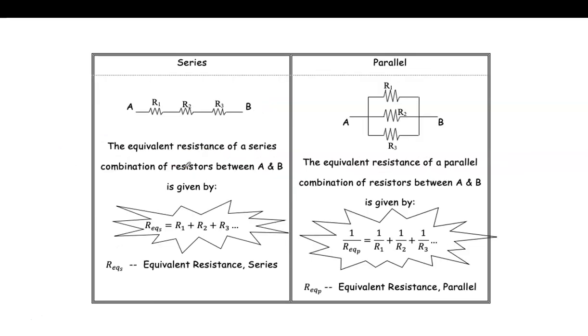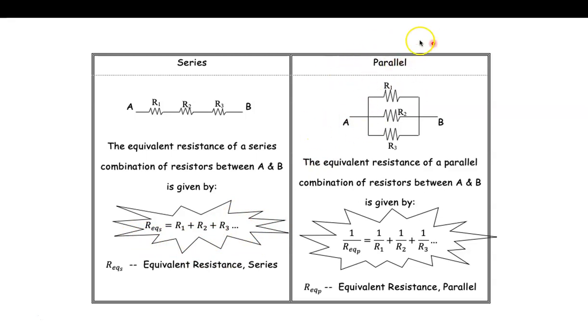And so you have the equation right underneath here. In series, again, when they're coming one right after each other, and let me get rid of the pointer here. Okay, so when they come all one right after each other, and there's only one path, like the current comes in and it has to go through resistor 1, it has to go through resistor 2, it has to go through resistor 3, that's when they're in series, and it's super easy. You just add them together. Resistance 1 plus resistance 2 plus resistance 3.